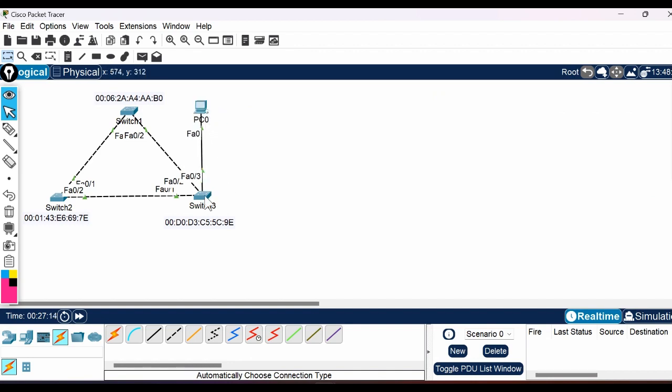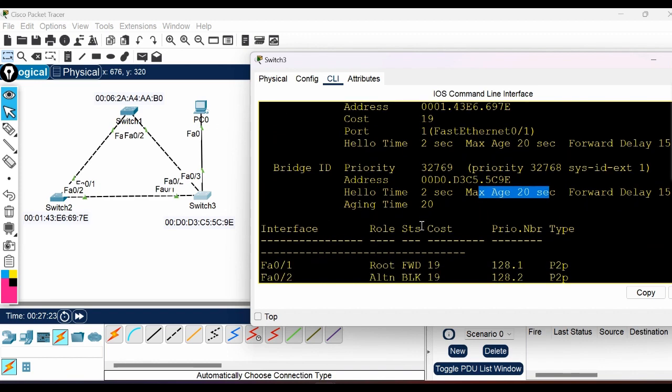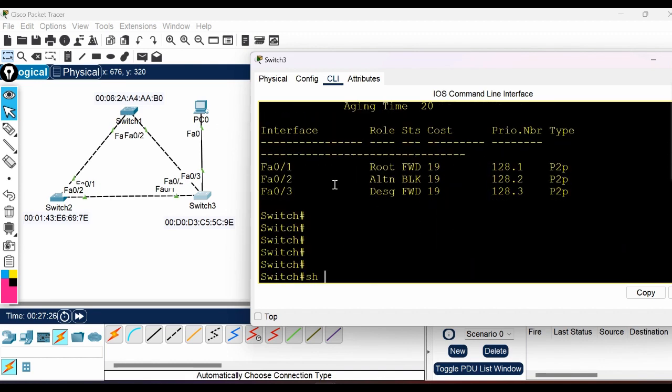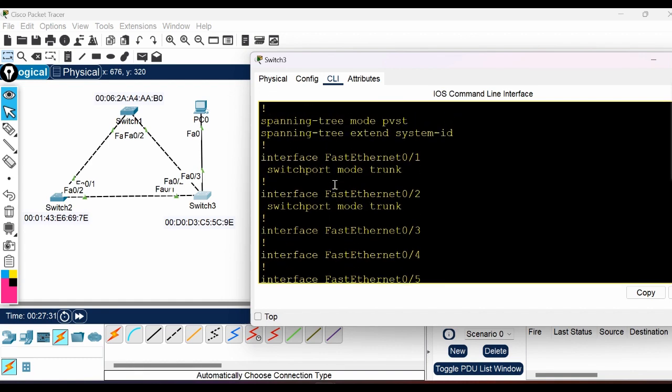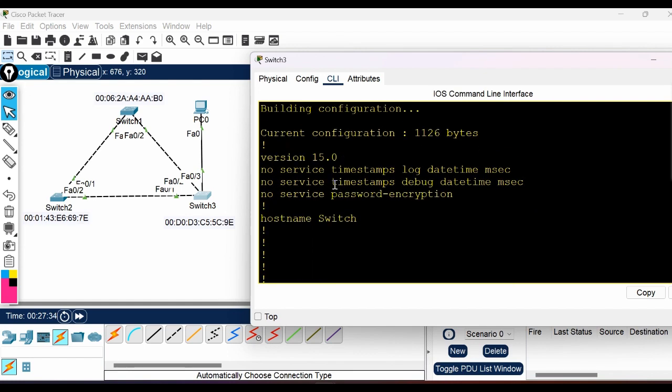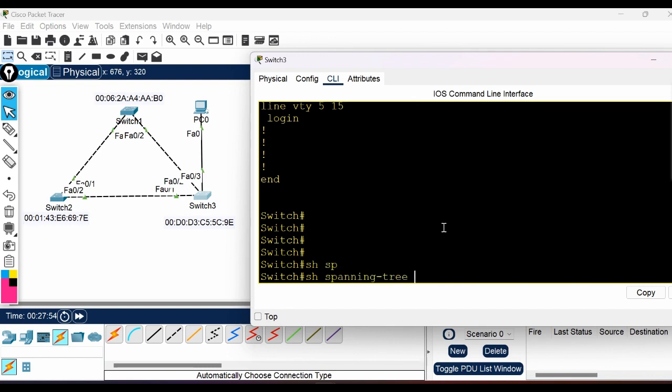So far I would like to highlight one more thing which we have discussed in our previous chapter, STP and PVST. Right now if you see in this particular switch, you see here the show run command. Show run command you define, you will definitely find not STP, PVST is running here. Just we need to check it out. See that by default in Cisco switches PVST plus will be running. What is PVST and PVST plus I will discuss later, but make sure in Cisco switches the STP itself is PVST, per VLAN spanning tree.